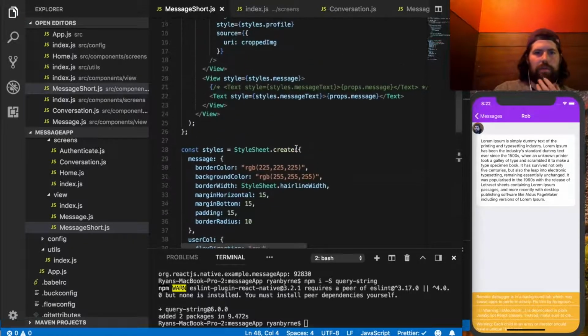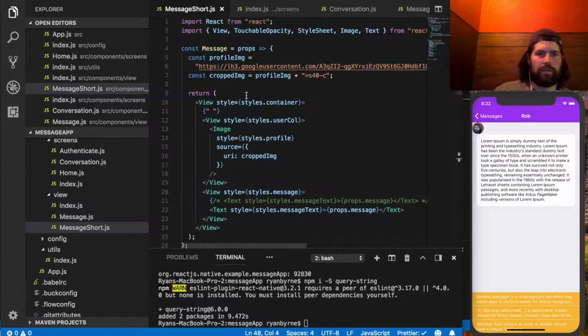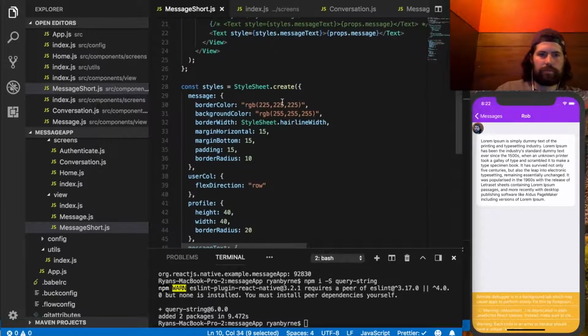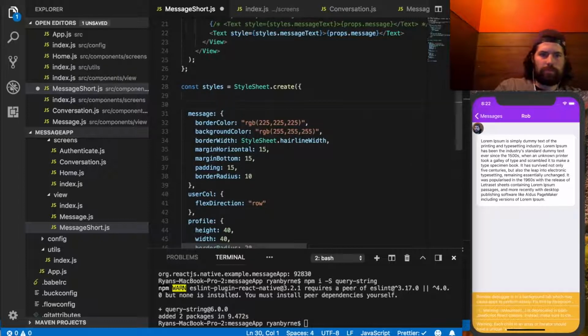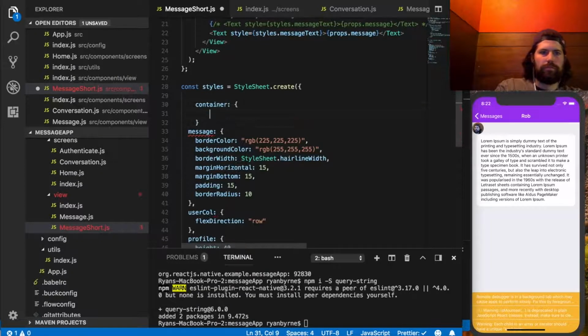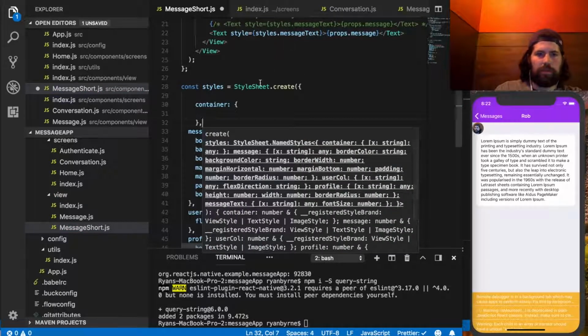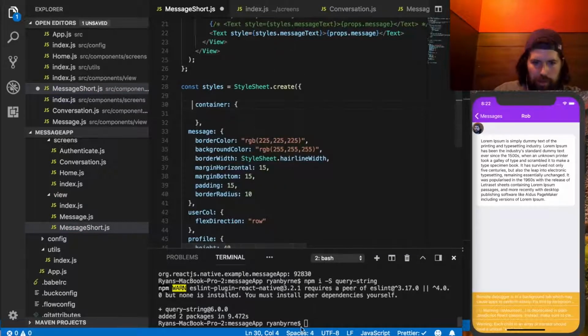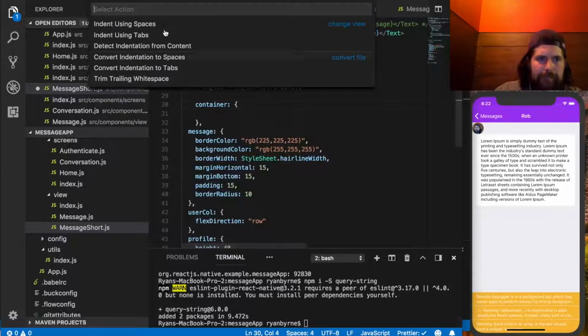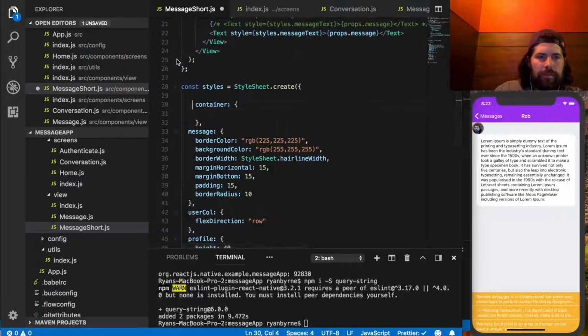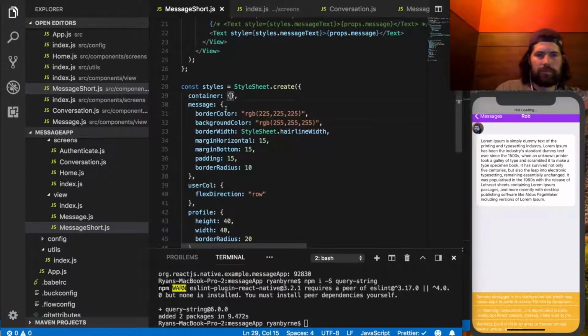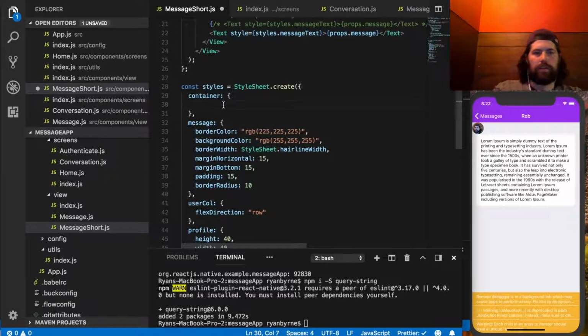And what we want to do here is container. Something's off with my indentation. It's fine. Alright, so here we're going to say flex.